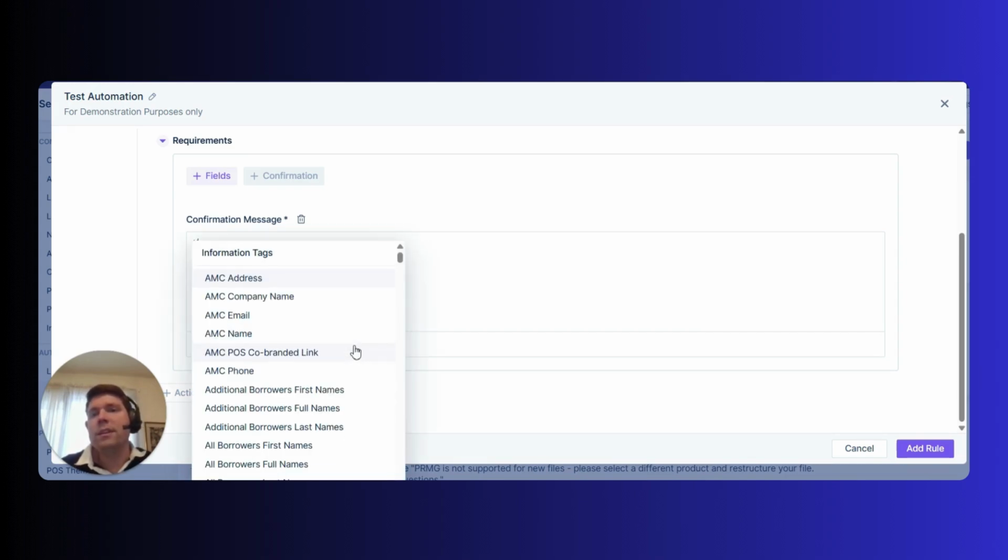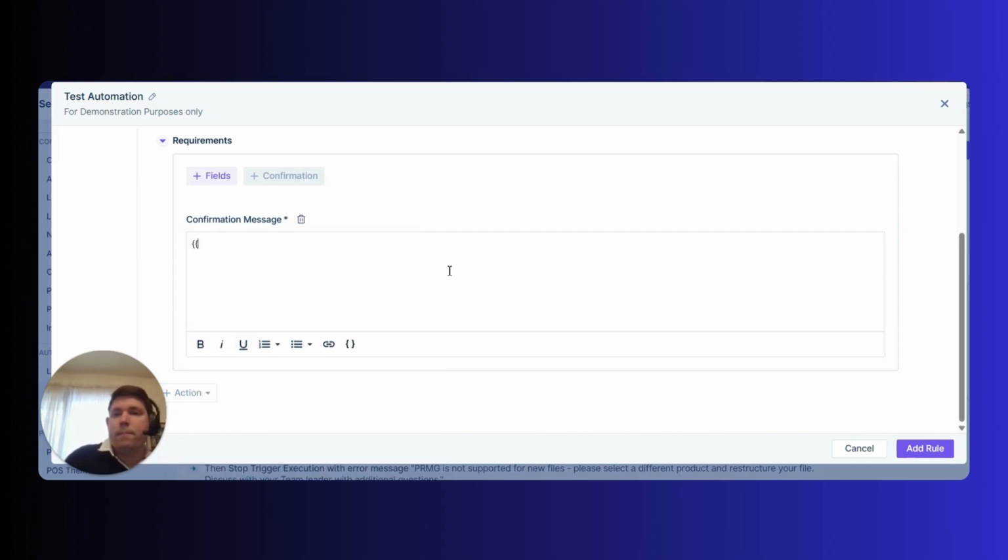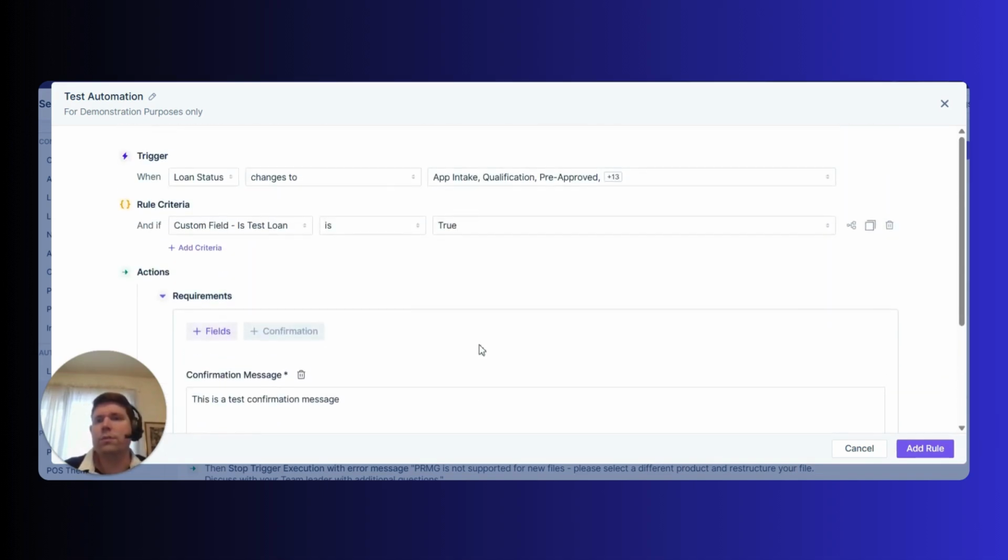It also is giving us the ability to add merge tags, which is nice, so that we can dynamically fill in this message that we populate. But well, for this test purposes, we'll fill this in. Right, this is a test confirmation message. And that's going to work just fine for us.